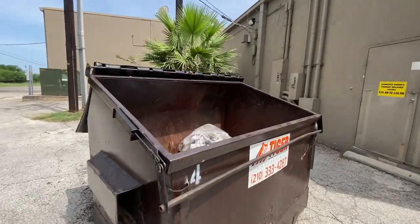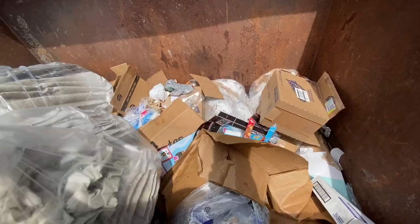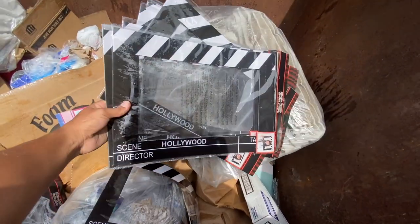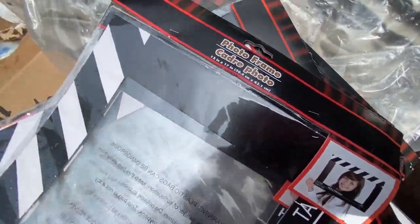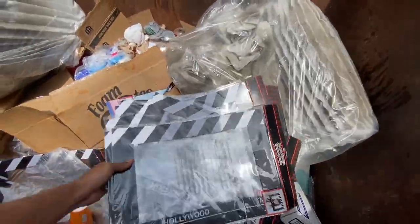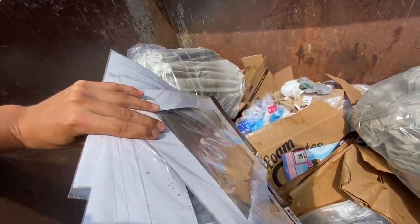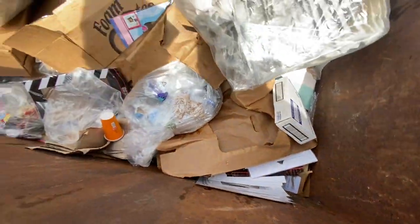This one has to be one of my favorite dumpsters — it always has stuff in here. What is this right here? Oh, check this out — Hollywood frames, photo frames! That's pretty cool. Why would they throw these away? If they marked them down like 50 cents, anything — they would sell. There's some more over here, I'm gonna grab them.